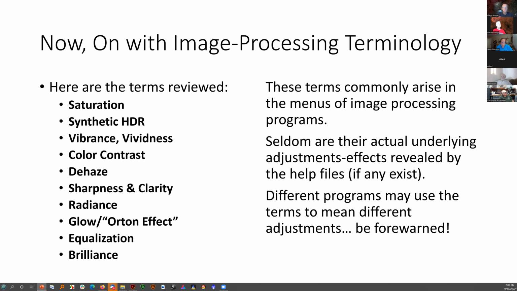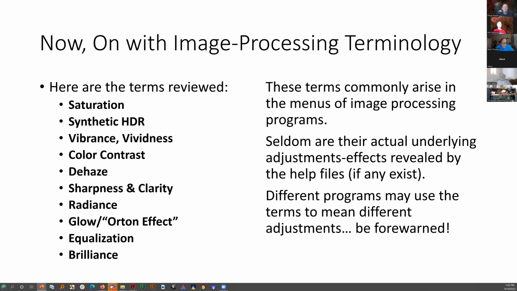Vibrance and vividness, I'll talk a little bit about those. Color contrast is an important one. Dehazing is important, and obviously sharpening is important, but so is clarity. Then a little bit about radiance, which probably is more a warning not to use it, as is the Orton effect. And then a little bit about equalization and brilliance. It looks like a lot to cover, but in my rehearsal today, it took about 40 minutes. So we'll see if we can do something similar here.